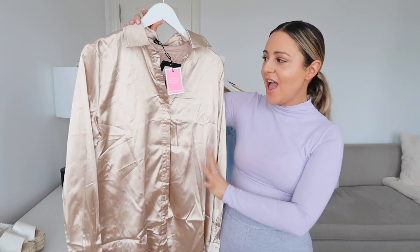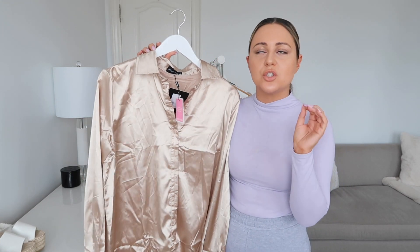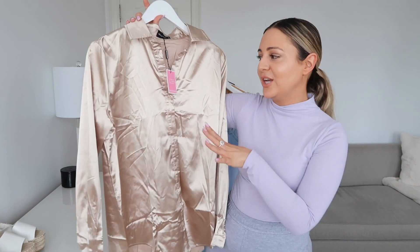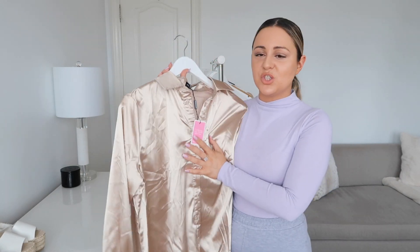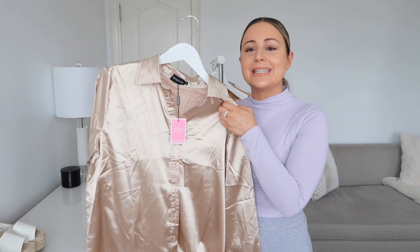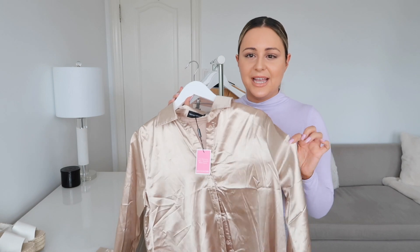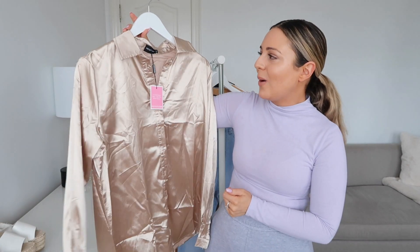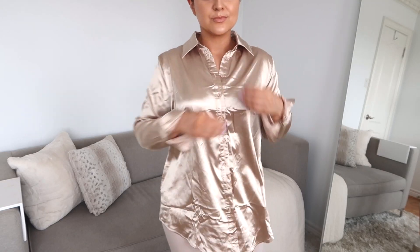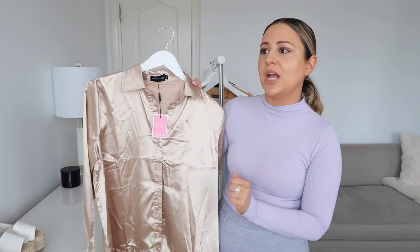I have been dying to get one of these tops for the longest time. I got this satin champagne color top and I'm so excited. There are so many different ways you guys can style these — you can tie it up as a knot, or wear it super relaxed. Make sure you guys hang up this piece, super important. This was just taken out of the package so it is super wrinkly. I got this in a size small. I'm always a little skeptical with these tops because there's no stretch, but it fits like a regular fit — not super fitted. I decided to go with a small and it is the most perfect fit on me.